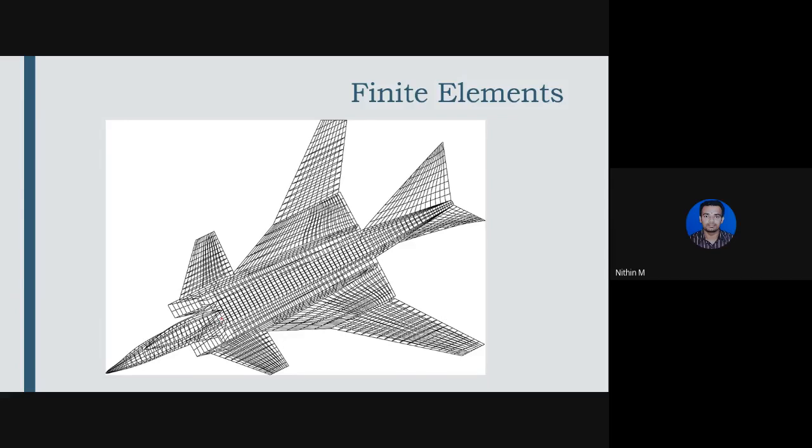So essentially this entire body is divided into multiple elements which are having different shapes and different sizes. But still we know the shape of each element, we know the size of each element, as well as the total number of elements in the entire model. The total number of elements in the entire model is completely known. So the shape as well as size and the number of elements is completely known. That is what we need to remember.